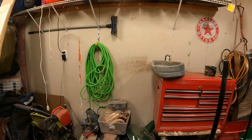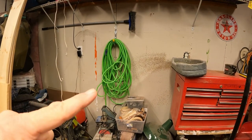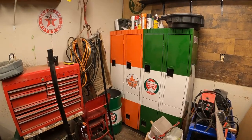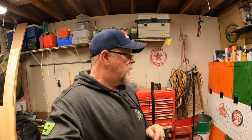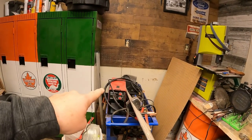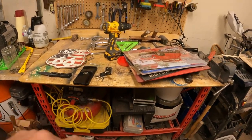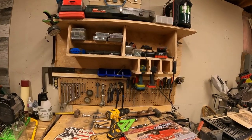Have a look. Yep. It's not gone. It's right there. By putting that on the back wall, I now pretty much open up this wall here and move the toolbox over. There's not a lot in the toolbox because, well, I went and did something else. I moved the workbench from there to here and then built that. Yeah, that's what I've been doing.